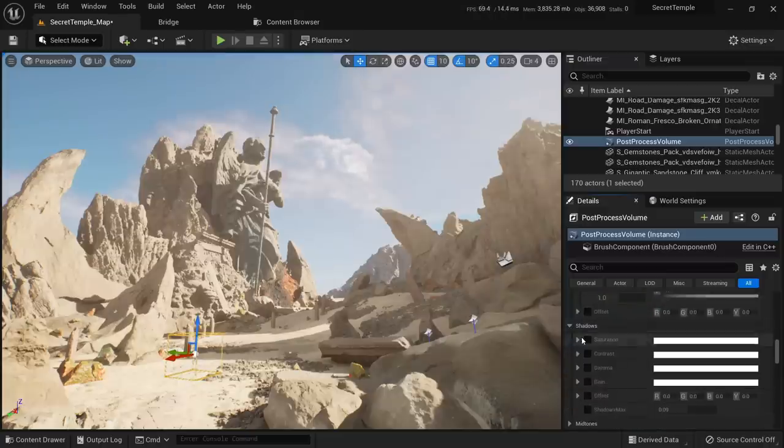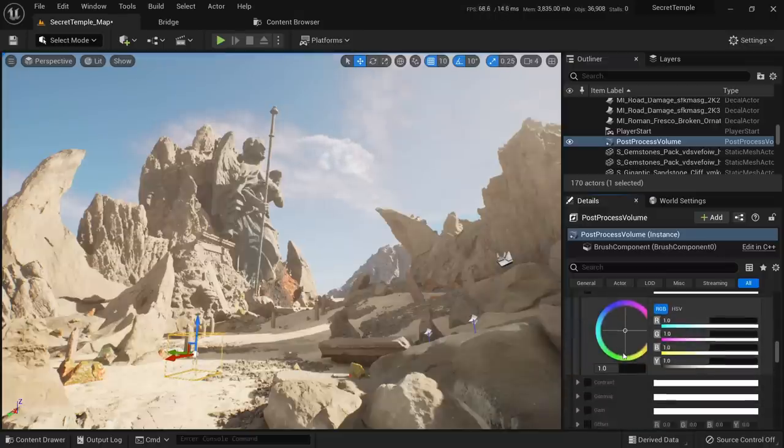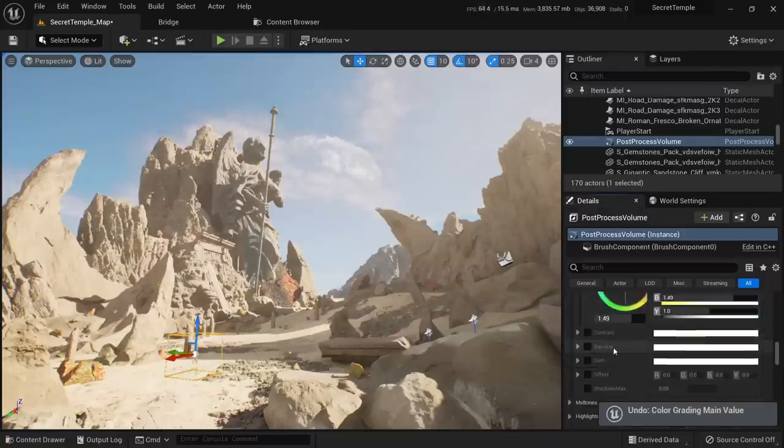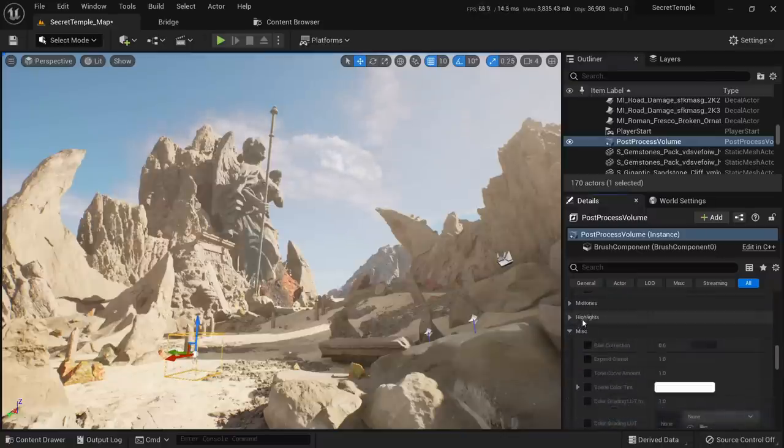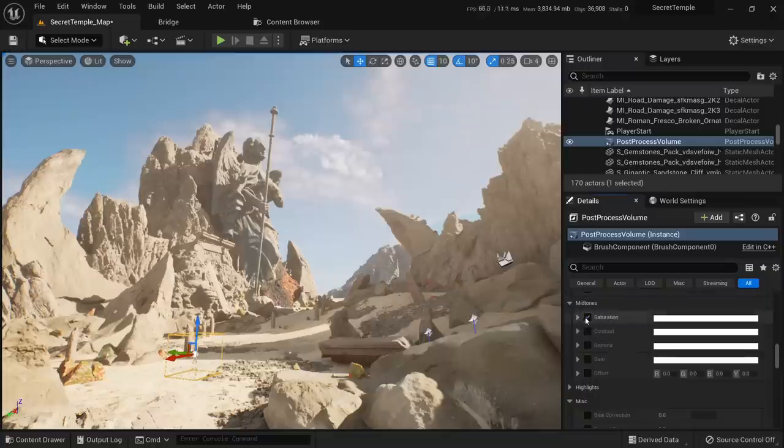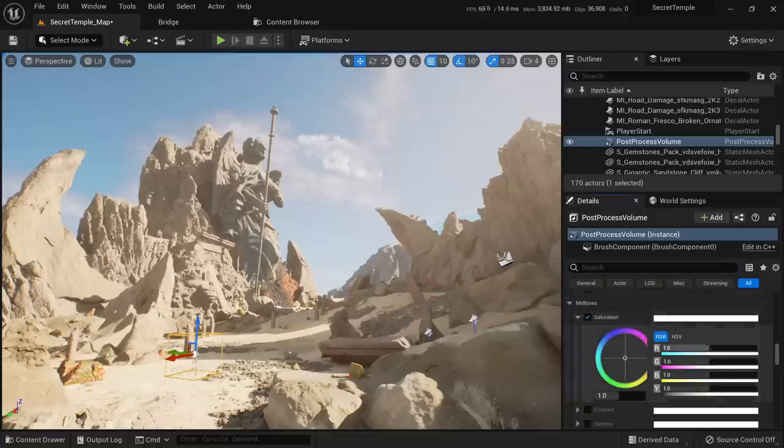Okay, let's go for the shadows. I also have some saturation. We could saturate the shadows. Can also change the tint a little bit. Let's just leave it at 1. Okay. Then the midtones, you could change the saturation, for example, of the red channel. Okay. Also the green channel, you could saturate it a little bit. This will also help you a lot. Like you can saturate this one like this.